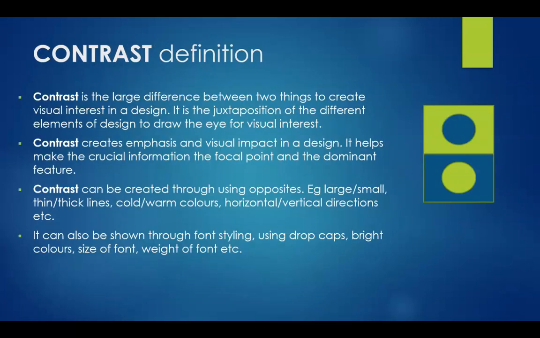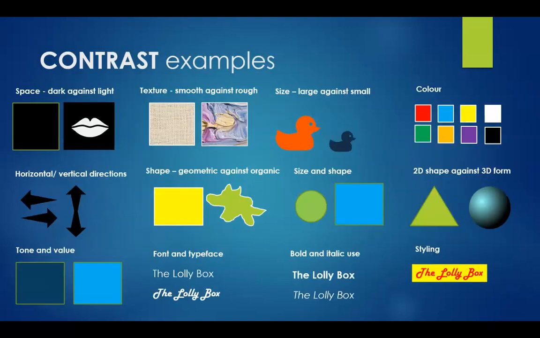Contrast. Contrast is the large difference between the two things to create visual interest in a design. It is the juxtaposition of the different elements of design to draw the eye of visual interest. Contrast creates emphasis and the visual impact in a design. It helps to make crucial information the focal point and the dominant feature. Contrast can be created through using opposites, e.g. large, small, thick, thin lines, cool, warm colors, horizontal, vertical directions, etc. It can be shown through font styling using drop caps, bright colors, size of fonts, weight of fonts, etc.